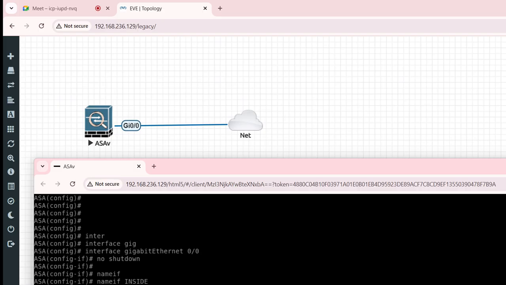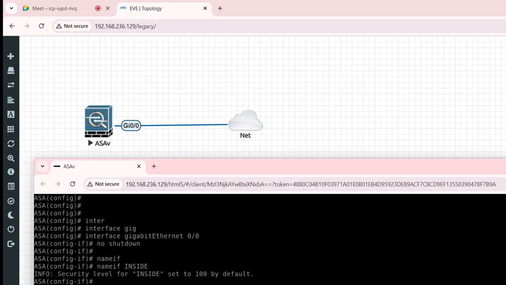So 100 is always best. Okay, so the security level is this.